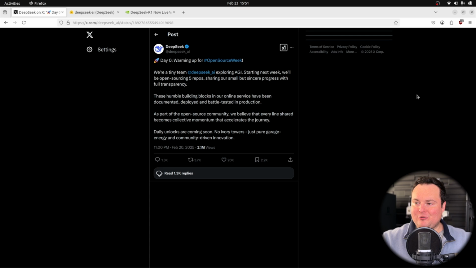DeepSeek is going to be dropping 5 open source repositories in the coming 5 or so days. Being that that is the case, and the large amount of interest and excitement that DeepSeek has garnered to date, I want to go ahead and embark on some perhaps healthy hypothesis of what some of these open source repositories may actually be. So we're going to jump right into it and get started by simply looking at this actual announcement.